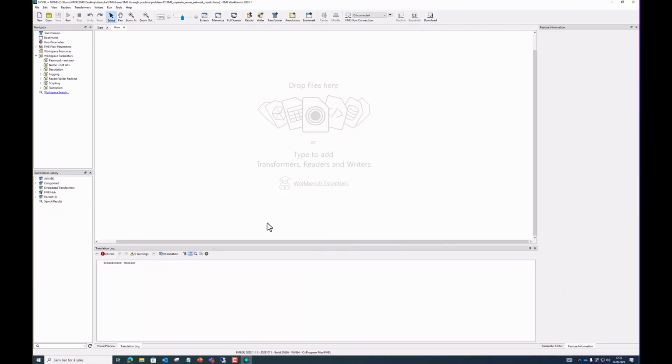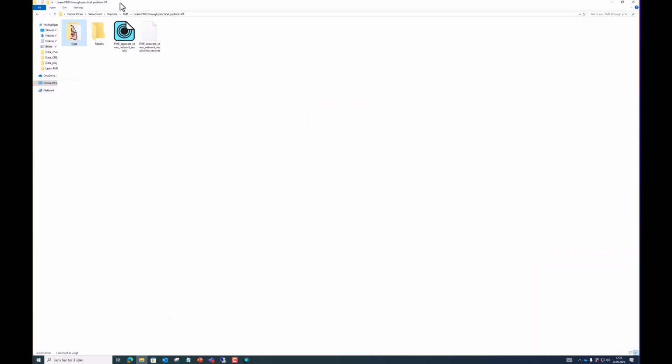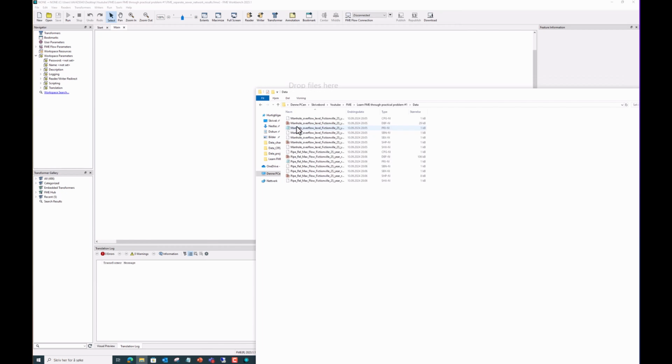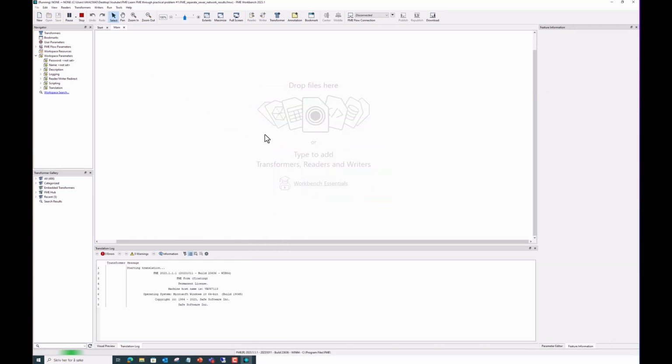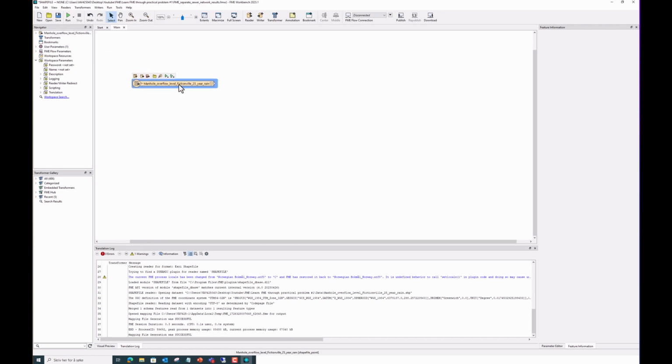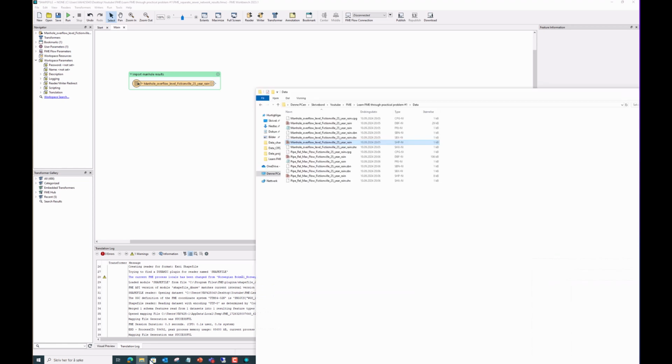So here I am in FME Workbench, and I will import my data like we did in the last video with drag and drop. So here we have the 2 shapefiles, one for the overflow level in the manhole, meaning the water level. So I drag and drop that one in. Everything is read automatically. And I want to use bookmarks here, so I can say import manhole results. And I will do the same for the pipes.